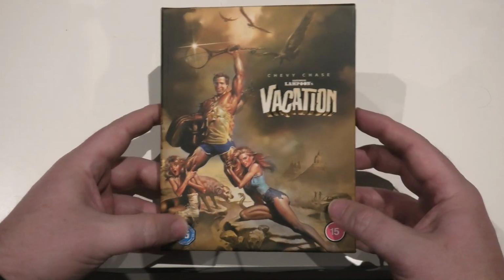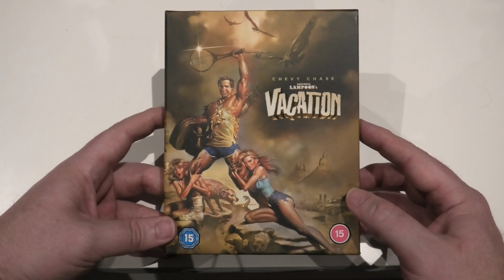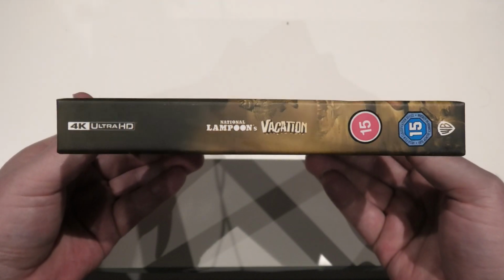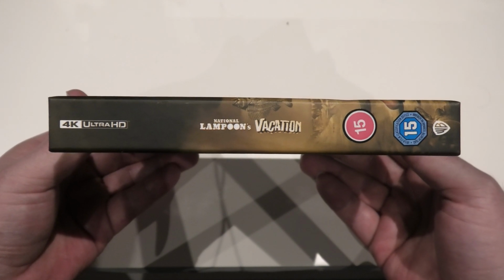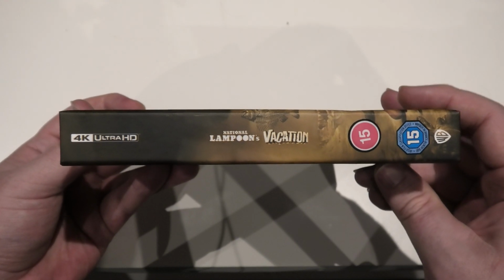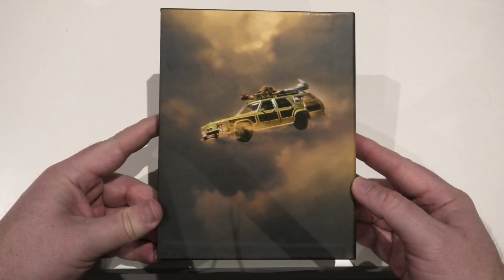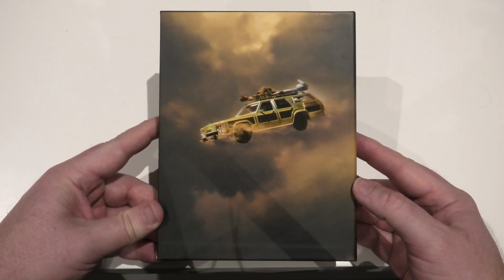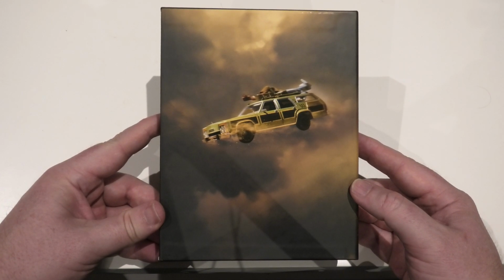So right, and oh, by the way, both of them ratings are stickers as well, just in case you are wondering. So yes, they can be removed. And that is the spine of the box, and as you can see, it is a hell of a lot skinnier than the other releases that Warner Brothers have brought out. Again, they are stickers. They can be removed. And at the end of the video, I will be taking another release. I think I've got Lost Boys here beside me, and I will put it beside this release just to show you how skinny this edition is compared to the others.